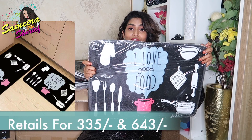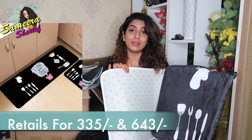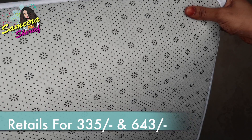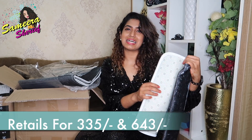And the next thing that I have is this kitchen mat. I have one tiny mat for the entrance and then two of the longer ones. Now, talking about the kitchen mats, we get these even on Amazon, but the ones that we get on Shein have this grip so that the mat stays in its place on the floor and doesn't slip.